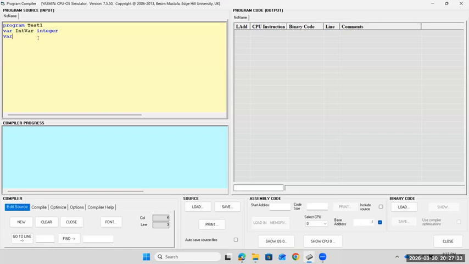And define the second variable, a Boolean variable, for true and false cases for checking the condition. Let me give the variable name as Boolean variable, and its type is Boolean.